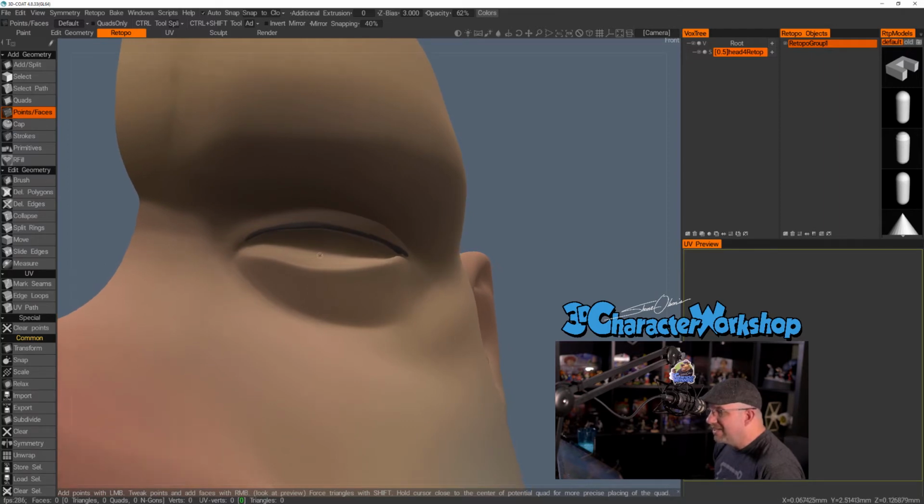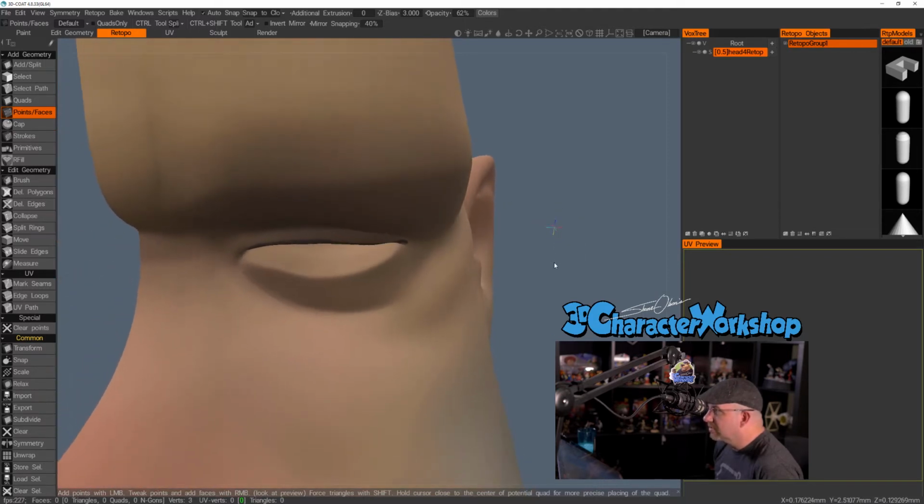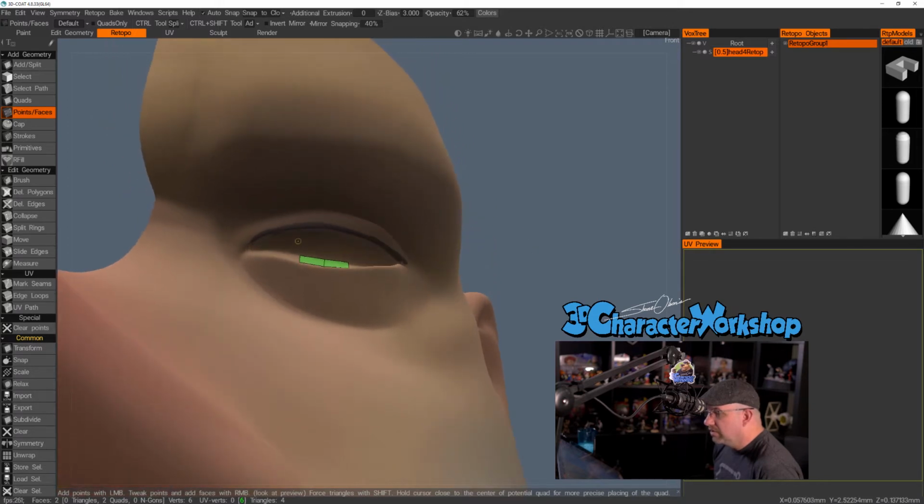because every eye is different as far as how long versus how tall, it's going to be a little different. But I do like to have one right in the middle. So we'll kind of look at it like this, and then come out to here. We'll do a couple quads there, and do the same thing inside.